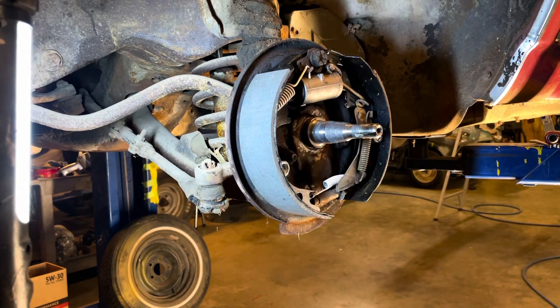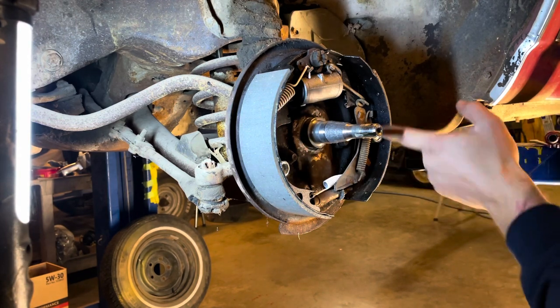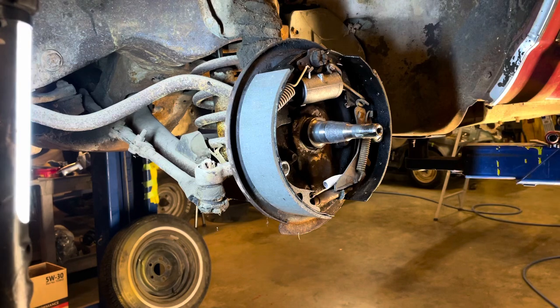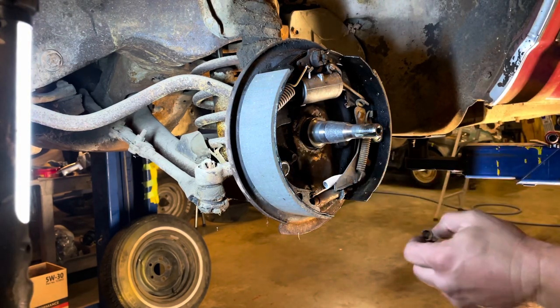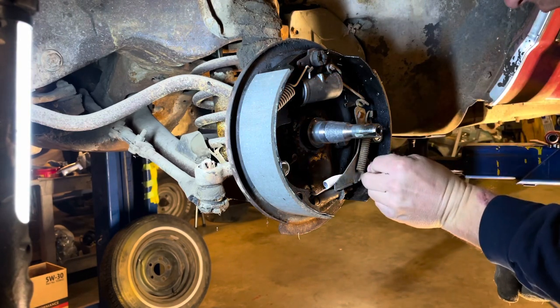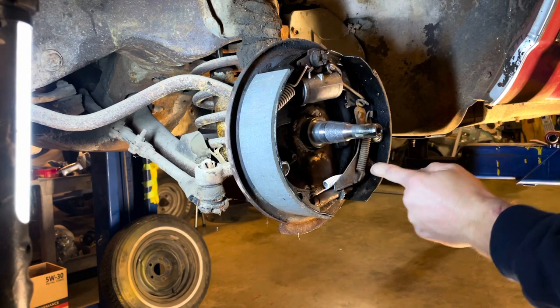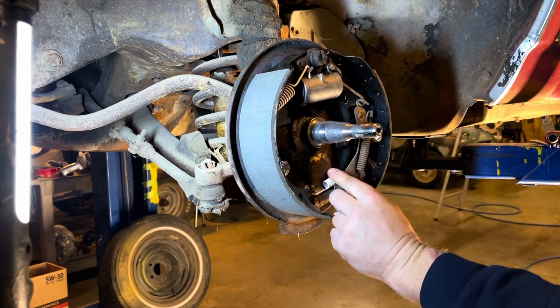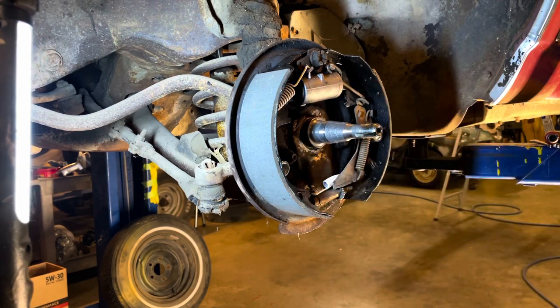Now, you put your next spring in that goes up under this. Basically, it puts tension on this rod so it doesn't fall out and pop you in the face while you're trying to do the next part. It just goes down here between your pad. There. That little spring keeps the tension on this adjuster arm and keeps that in place.